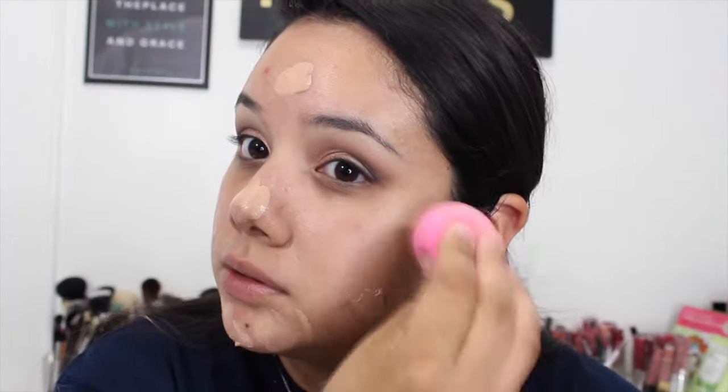So they say this is supposed to be a medium to full coverage, and honestly for me initially I feel like it's more of a light, buildable, lightish to medium coverage. I feel like I can get it to about a medium coverage, as I'll show you guys in the demo. I did about one layer and I do have some acne blemishes around there, and with one layer it doesn't really cover those. You can still see that redness peeking through. Usually with medium buildable to full coverage foundations, that will cover it pretty well and definitely make it disappear by the second layer. With the second layer, it definitely did give me more of a medium coverage.